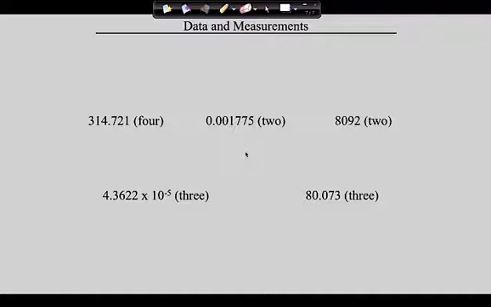We're good? Okay, so guys, let's take a look at that number on the left, 314721. How many significant digits are in that number? There are 6. Now, what we want to do, and I would really encourage you to do this with me, is round it to 4. Eventually, you won't need to do this, but at least for a little while, try this. Start at the left and count to the right, and hit the first 4 significant digits. So the 3 is significant, the 1 is significant, the 4, and the 7. Those are your first 4 significant digits, so that's where we're going to round to.